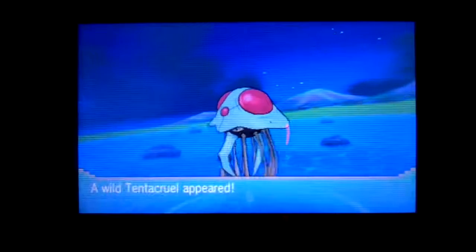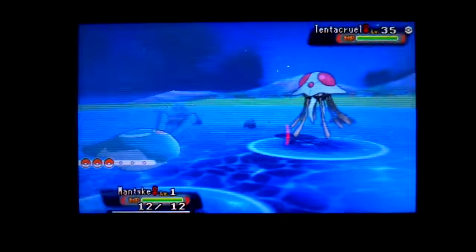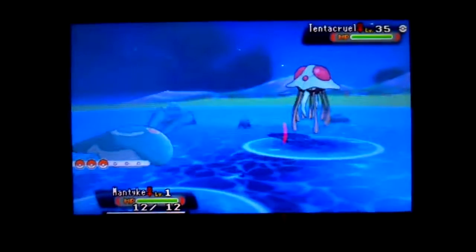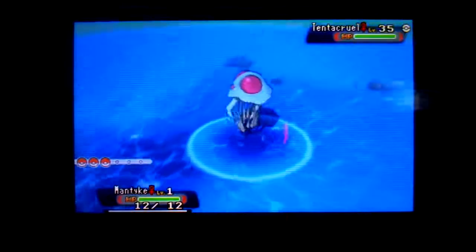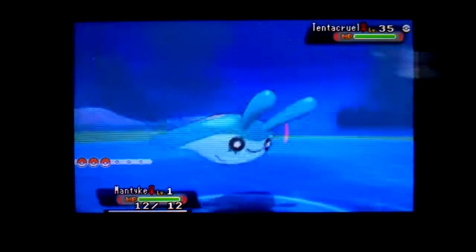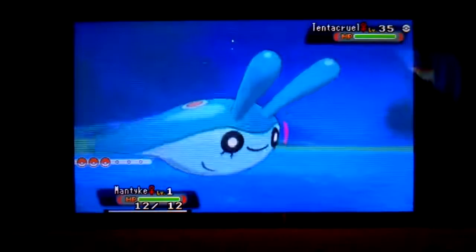A normal Tentacruel. And... shiny Mantyke. That looks so awesome in the underwater. Alright, and before I forget, of course, let me add a light here. One moment. Where is it? There is the light. Here we go. Oh. No cheating device there, as you can see.